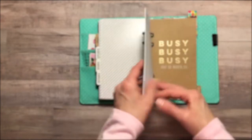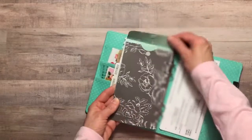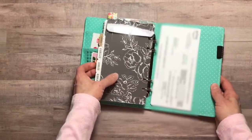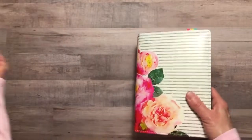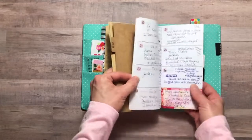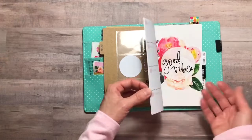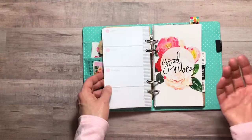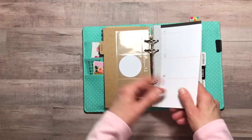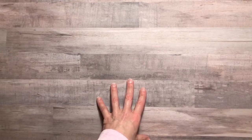So what I didn't like is that I created this little pocket for it. I would have this, and then I would have the other, and then I'm like, well, what am I going to do with these weekly pages afterward? Am I going to stick them into my TN in the back? Because I really hadn't planned on that. But it would be the best way to keep it, to take these out and put them in with your TNs or however. So that's made me start thinking about what I was going to do for 2019.